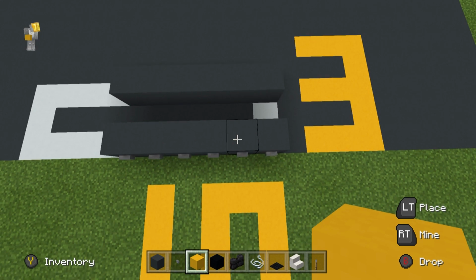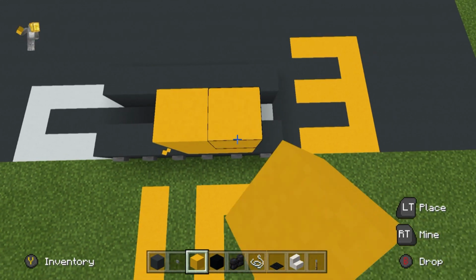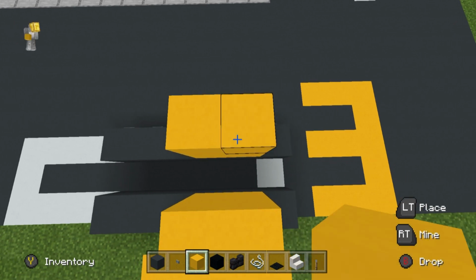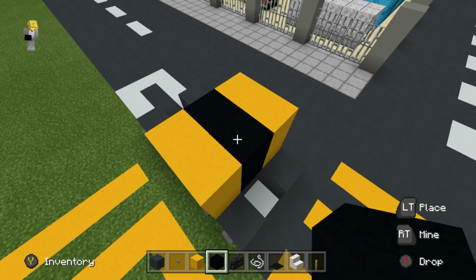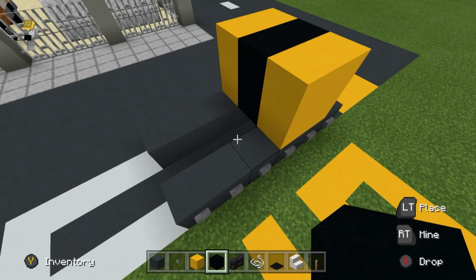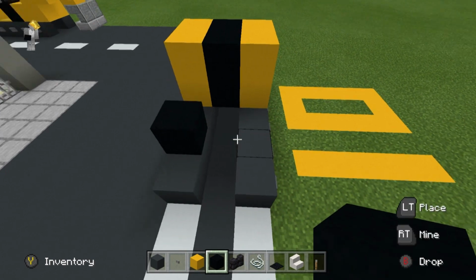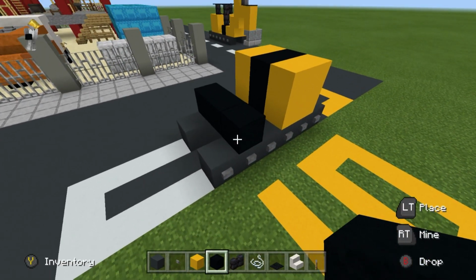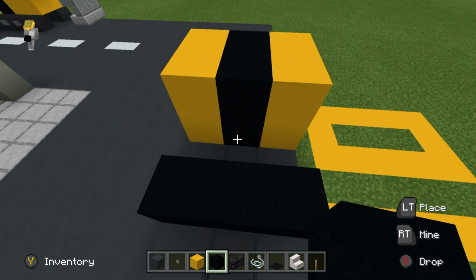So the next thing that we want to do is on top of the second and third blocks of the wheels, we're going to place a 2 by 2 square of yellow concrete, like this. In between, black concrete, like this. Leaving a gap of 1 in front of this, we're going to place black concrete, and it's going to span the entire build, so we want it to join in the middle.